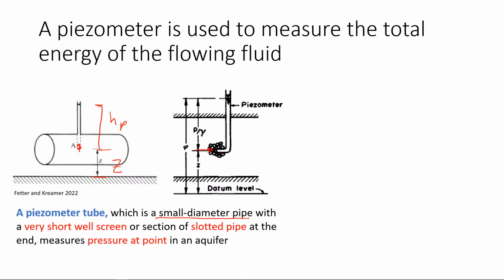If you are in a karst aquifer and the water is flowing at a very high velocity where this pipe is, you'll be measuring both pressure head and kinetic head, head from kinetic energy, not only head from fluid pressure. But generally, for groundwater, which flows slowly, you'll be measuring just the pressure head, and that will give us the total head.